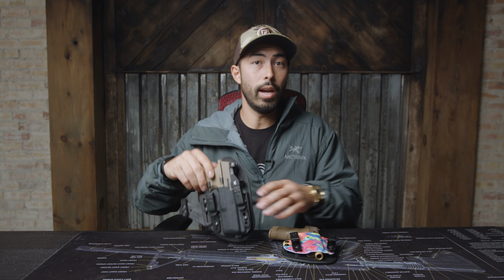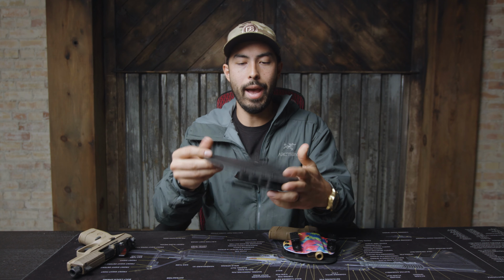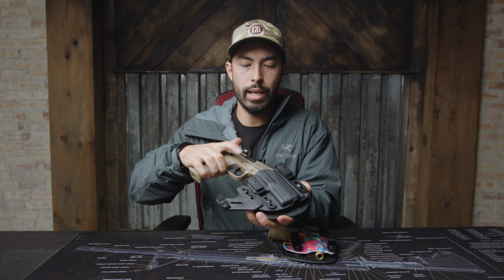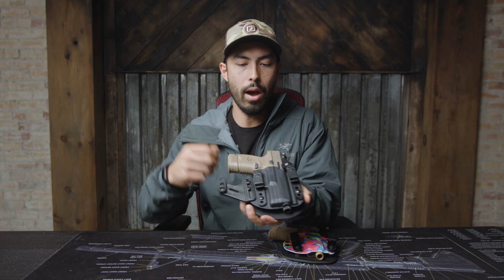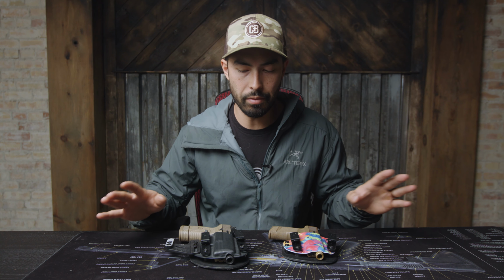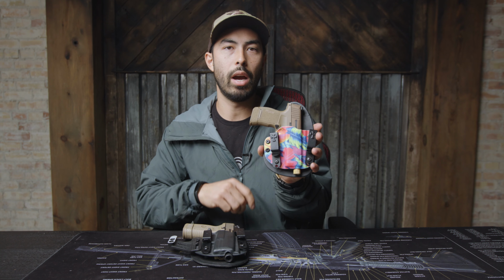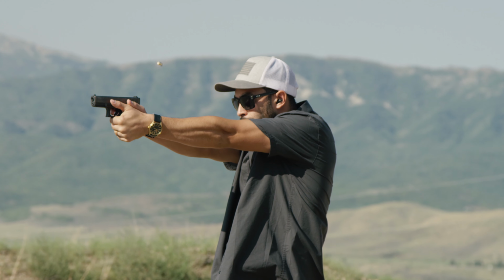So that's why I go with Crossbreed. You have a flexible leather backer and a hard Kydex shell that covers your trigger guard completely and locks into place. It's got positive retention so it's not going to come out, and you've got adjustability on your clips for cant, for ride depth, for all the good stuff. You've got things like claws to pull those guns into you and conceal easier, plus every once in a while they've got really fun designs. So I roll with Crossbreed, that's just my preference.